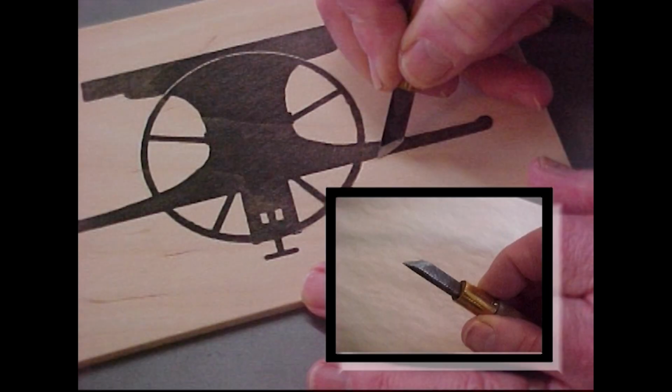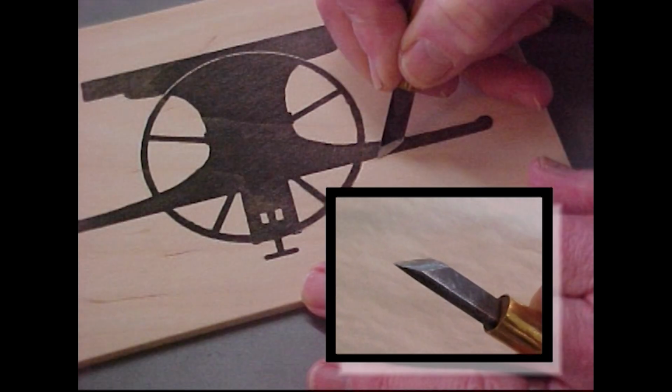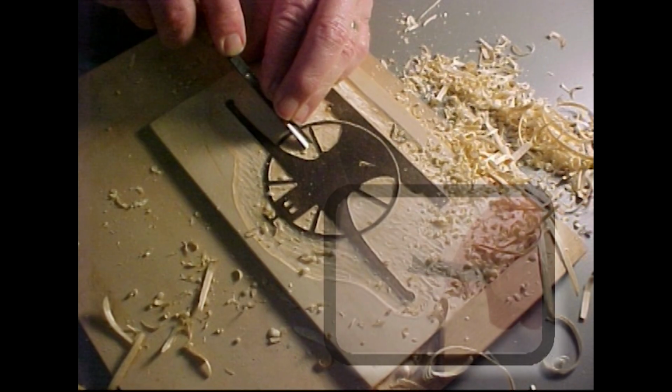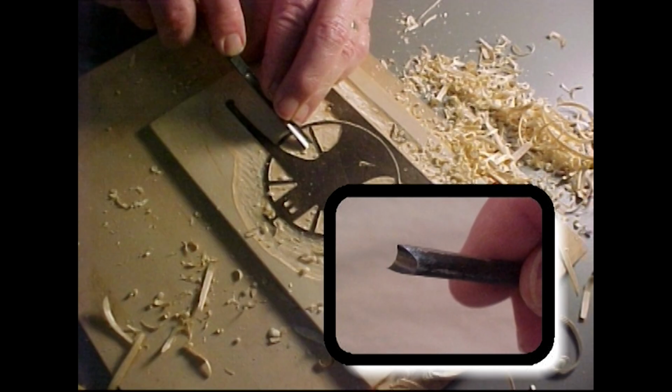I use a knife and I cut away from the image at an angle. Then I go back and cut a V shape all around the line areas, and finally I clear out all the open areas with a gouge.